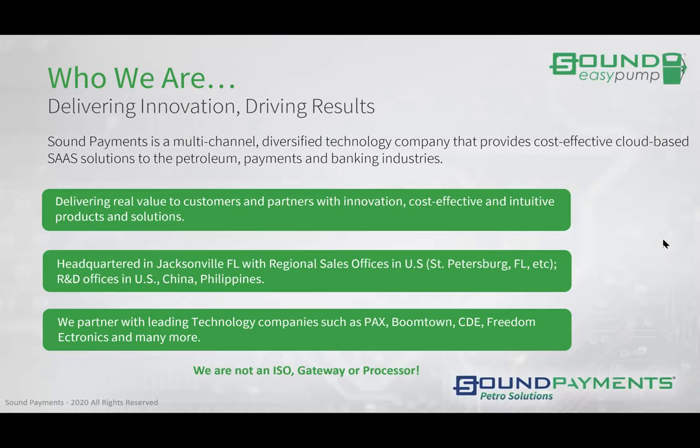We'll move forward. And here's a little bit about Sound Payments. We're kind of a new player in this space. We're really a technology software company. We've got a couple of different divisions, one of them banking, another one integrated POS for retail, and then the Petro Group, which is the one I'm in charge of. We're really trying to use new technologies to solve old problems. We're headquartered in Jacksonville, Florida, and our Petro office is in St. Pete/Clearwater, Florida. And then we've got some other places in China and the Philippines as well.